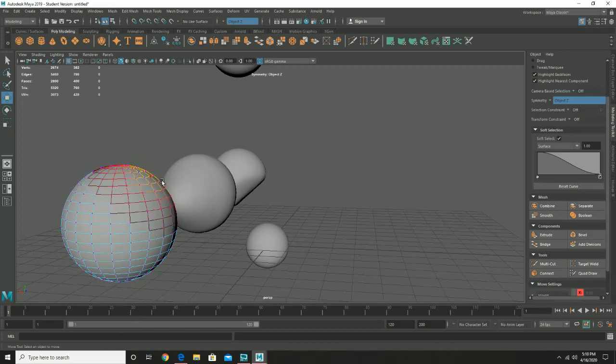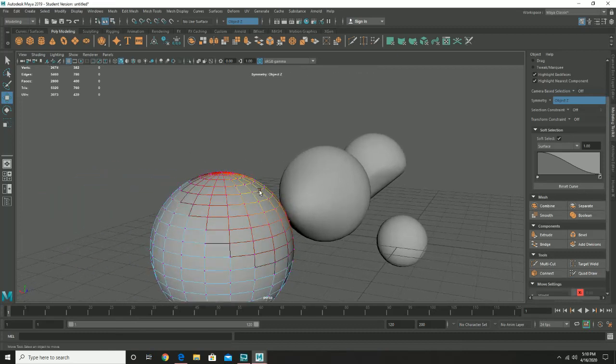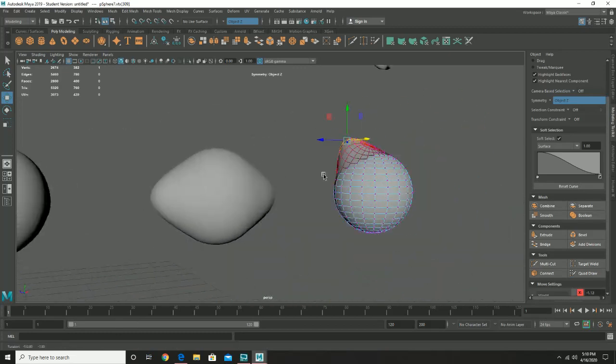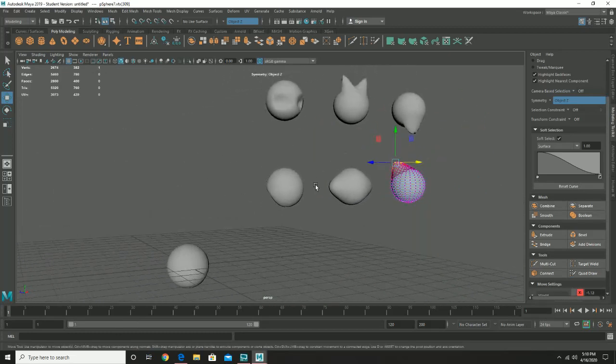So I'm just changing the shape of the geometry a little differently with each one. Yeah, there we go. And now that I have all those, I could take this moved information and basically put it onto this.